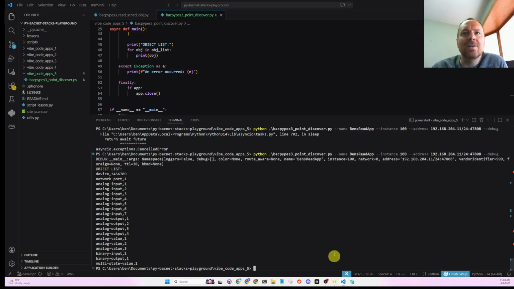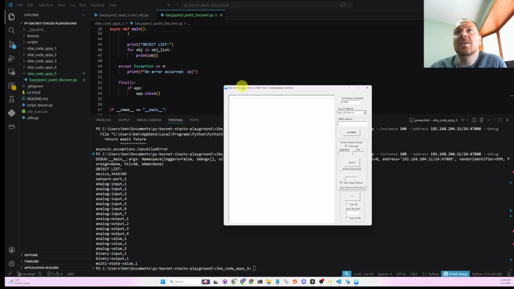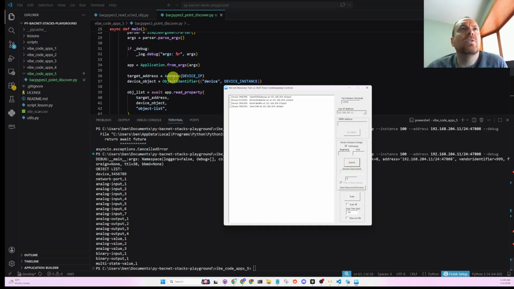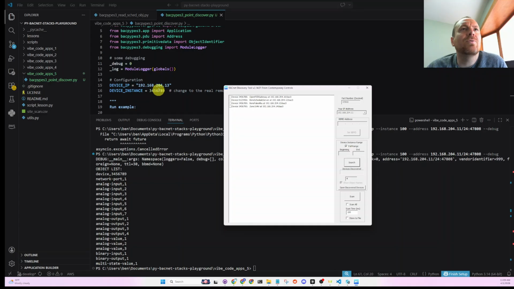So we did our BACnet discovery. When we did that, and I've demoed this 100 million times already, that is the same as running, like right in our script here, how we're on device 13 here, dot 13.